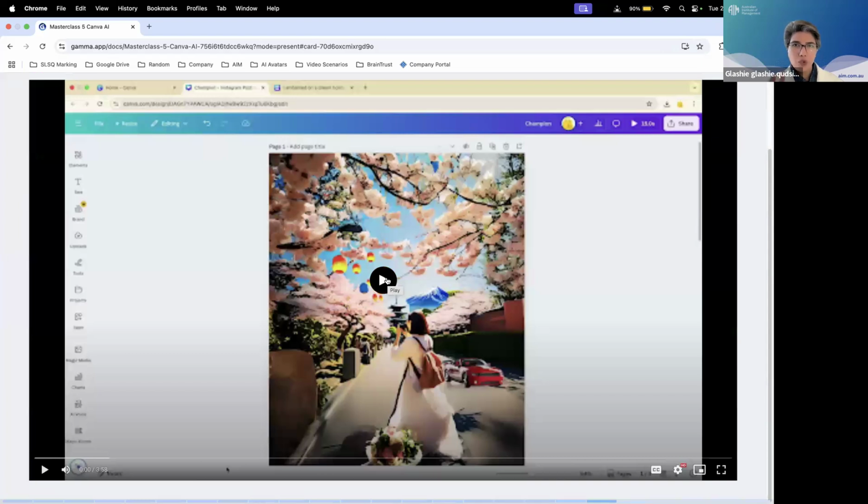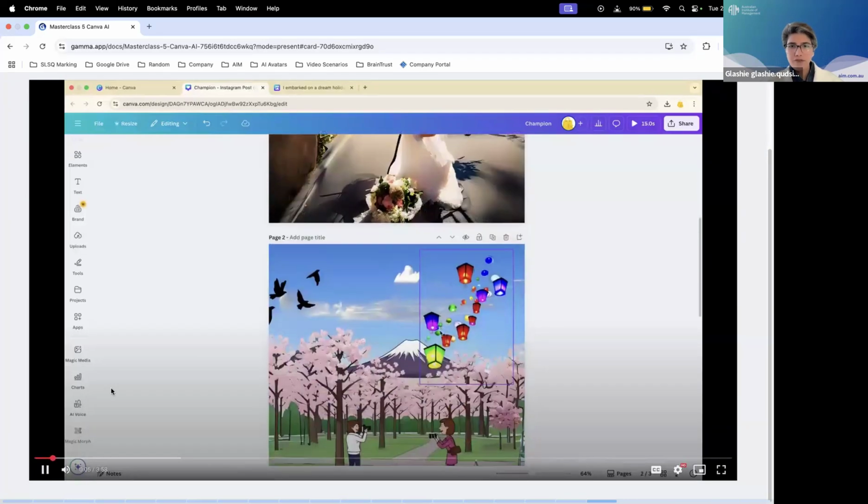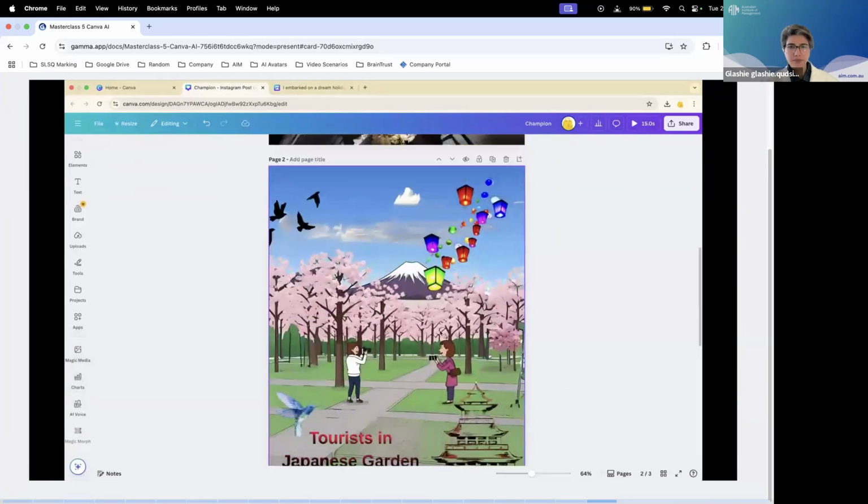So there are 2 ways I'm going to show you how you can create presentations on Canva. Both of them are easy way. Okay, none is actually difficult. So very first one, we would like to create something because we have created this, right? So we have got 3 pages now.